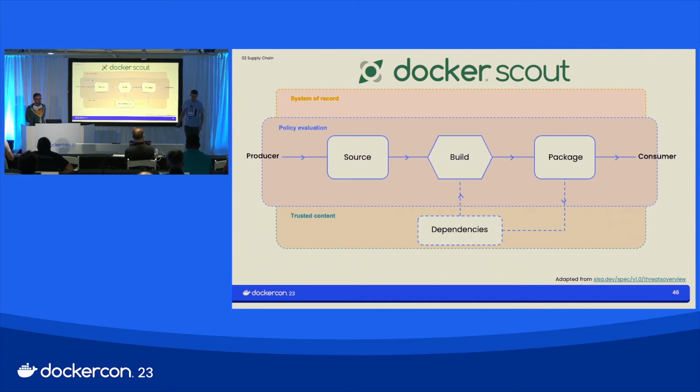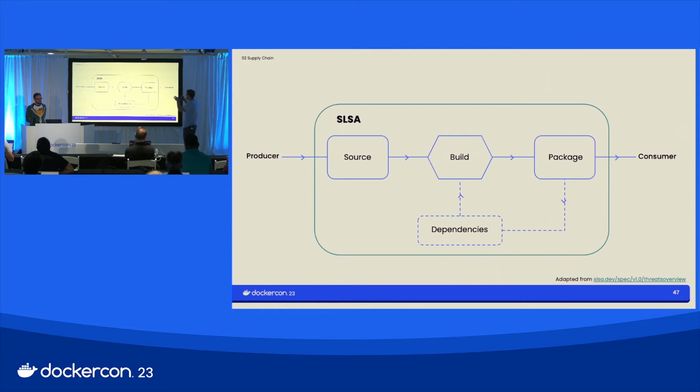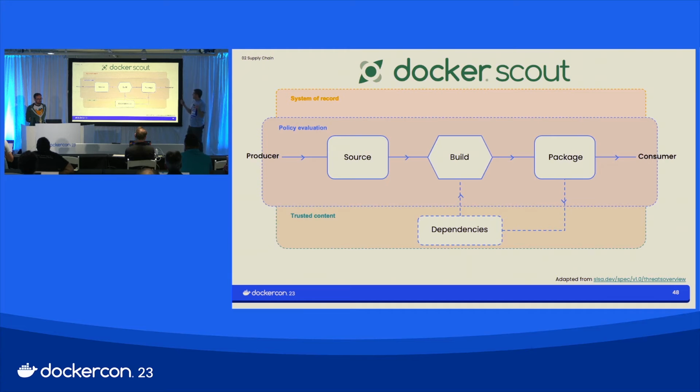And that's where Docker Scout comes in. I've mentioned a few times now that it's not a CVE scanning tool. It's a software supply chain tool. And how does it do that? Well, it basically wraps around the whole system. If we look back at where SLSA wraps around the whole system, this diagram of Scout looks very similar. It's building on trusted content. It's verifying things, like our Docker official images, Docker verified publisher, Docker sponsored open source. It's ensuring that when you're downloading dependencies, those get verified.